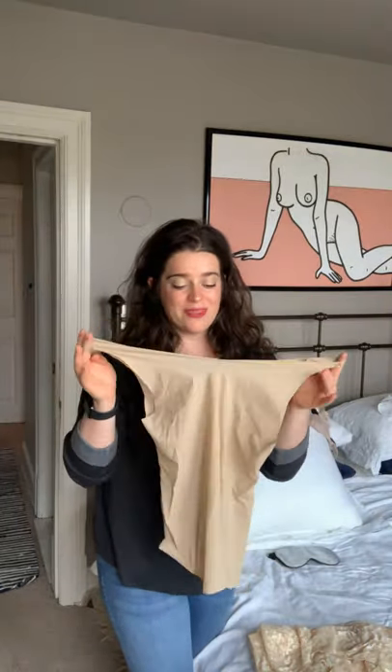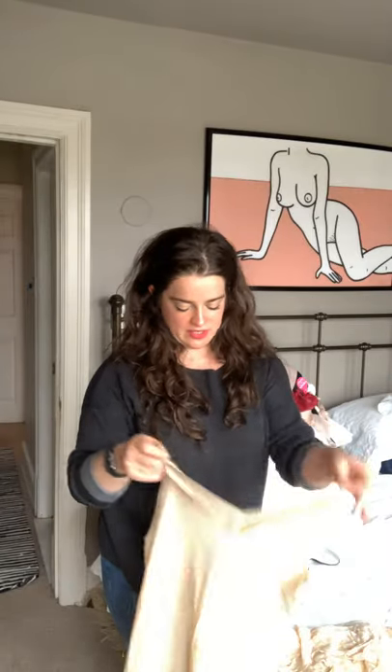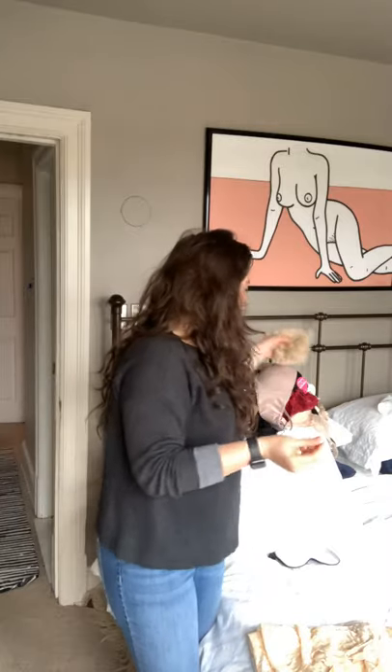I also think it's really important to have one nude camisole that fits you nicely. This one is honestly from Kohl's from a million years ago and it's the only one of these I've ever found — they're really tricky to track down, so if you find one, keep it forever. It's nice when you're wearing something a little more sheer; it gives you options for things you can wear to work without compromising the silhouette of the piece.